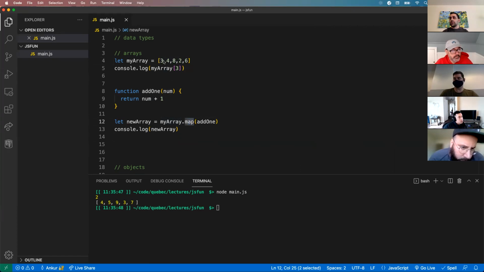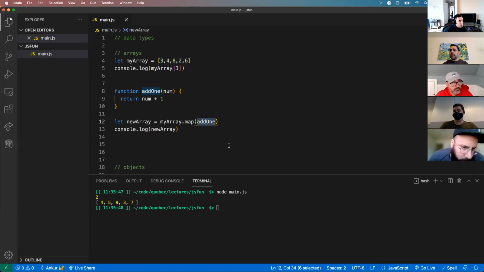Map is basically going to manually go through your array. Sorry, these tooltips are annoying. Go through your array one by one, capture a value and pass it to the function that you give it. So here I've told it add 1 is the function I want you to use to create my new elements. So it's going to take each value, pass in the value as a parameter, return the new value, which is just adding 1 to the original. And that's what my new array is going to have in it.